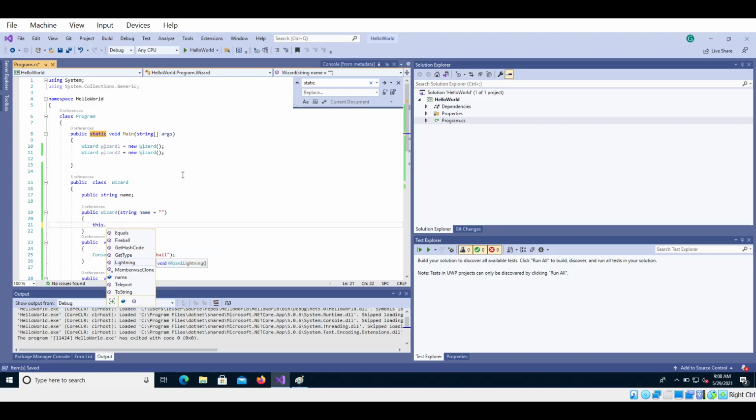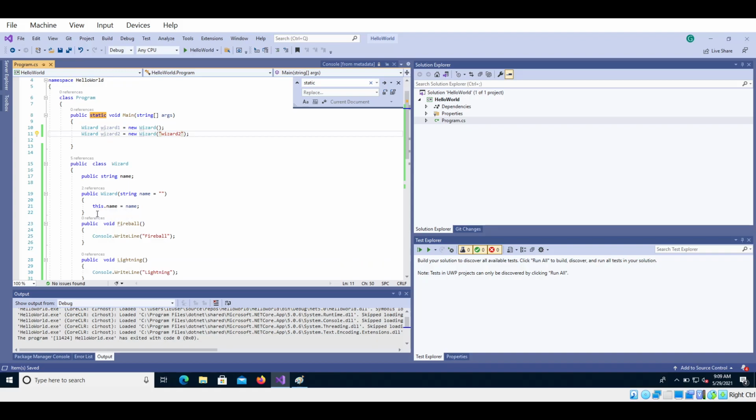Now, since we have name here and name here, when we talk about this name, we mean this name, not that name, and this name is equal to name. Okay, let's see. I'll define some name for our wizard, and we also need some way to output our name.